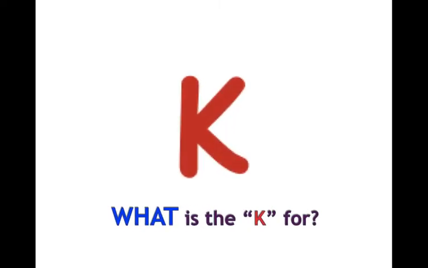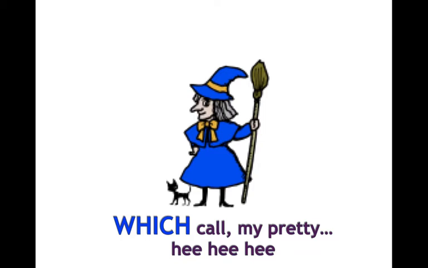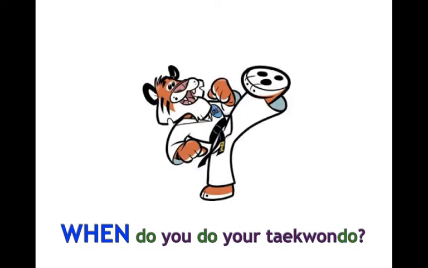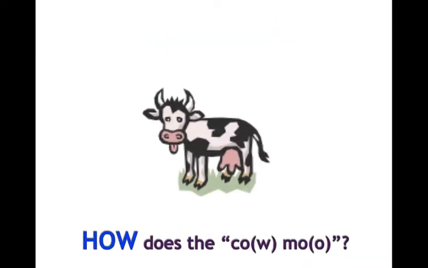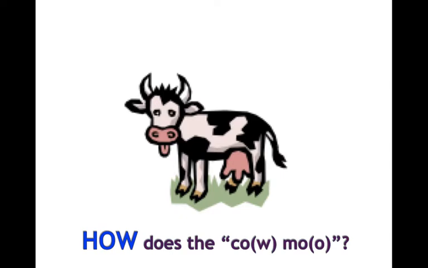What is the K for? ¿Cómo se dice what en español? ¿Qué? Which call, my pretty? ¿Cómo se dice which en español? ¿Cuál? Which cuál? When do you do your taekwondo? ¿Cómo se dice when en español? ¿Cuándo? When do you do your taekwondo? And how? ¿Cómo se dice how en español? ¿Cómo? How does the cow moo? ¿Cómo?